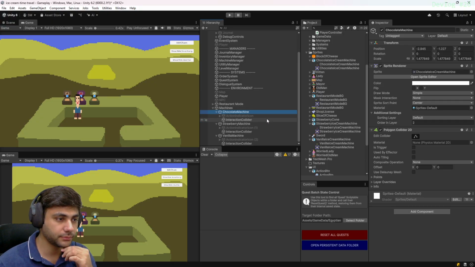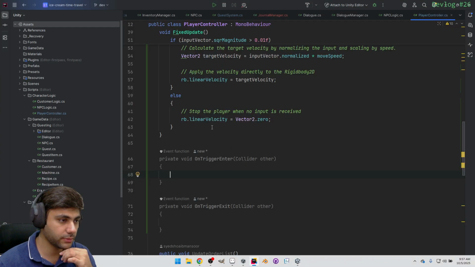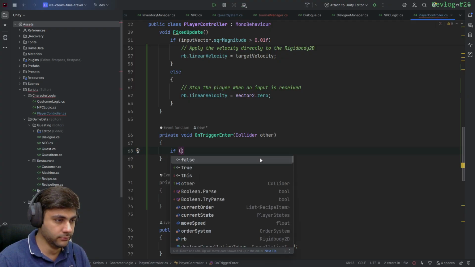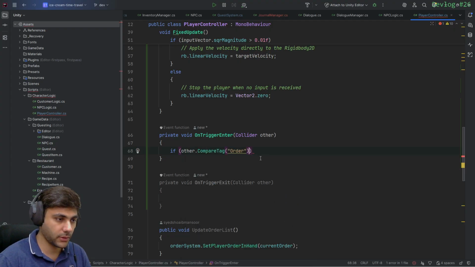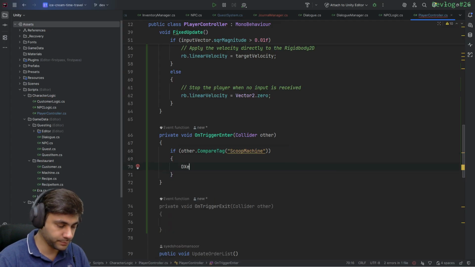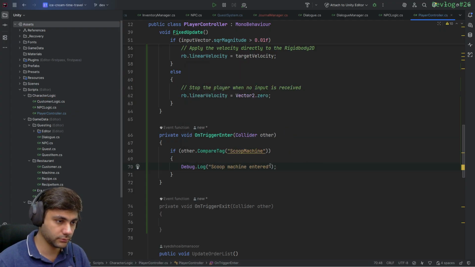Okay, let me just test this out real quick. In OnTriggerEnter, if other.CompareTag is loop machine, then other is a collider, right?